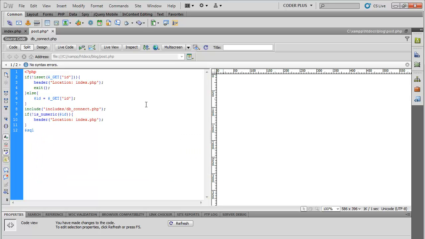Alright, so now let's build our query. What we're going to do is select title and the body from post, where post ID equals ID.